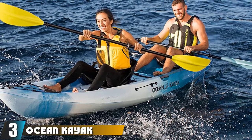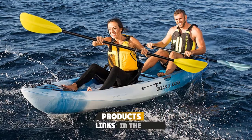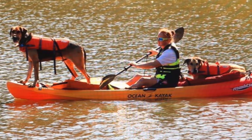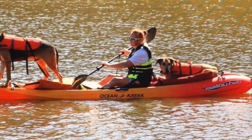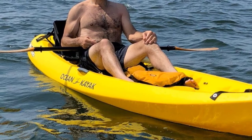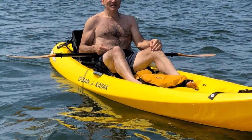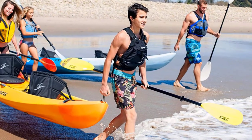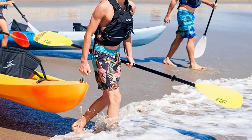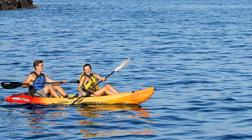The number 3 position is held by the Ocean Kayak Malibu 2 Tandem. This superb tandem fishing kayak has a 425-pound maximum capacity, easily accommodating you, a fishing partner, and plenty of equipment. Although it's a 12-foot-long vessel, it has great stability with a comfortable center of gravity and minimizes any chances of going overboard. There's also a skid plate that makes it durable and provides protection against rocks. In the hull, there are a pair of seats featuring comfort-plus padding with four-way adjustability, providing plenty of comfort to fish in whatever position feels most convenient. It even comes with a smaller center seat that enables you to bring a child aboard. In addition, footwell braces provide support when you're paddling to catch up with fleeing prey.